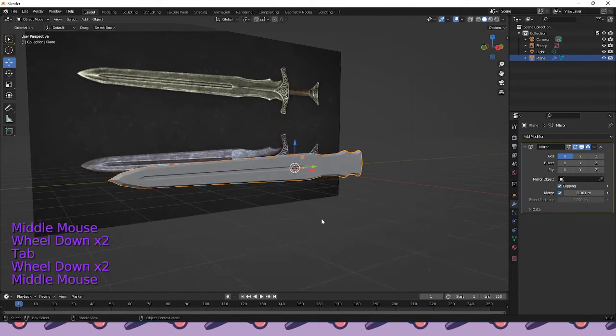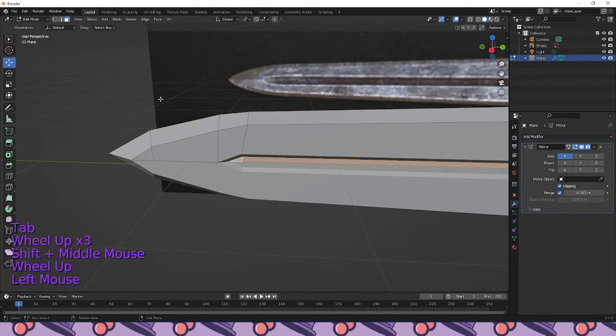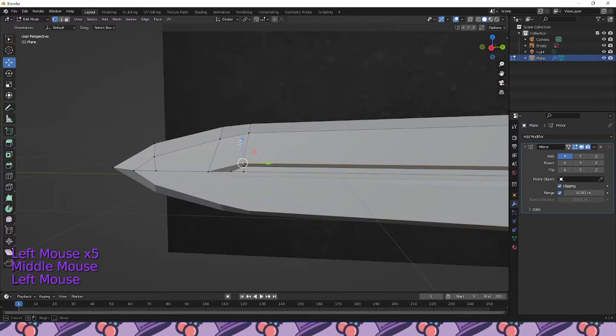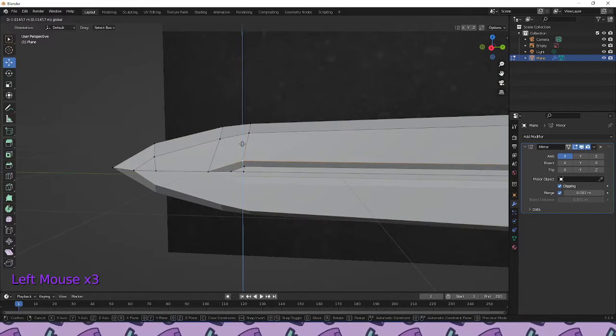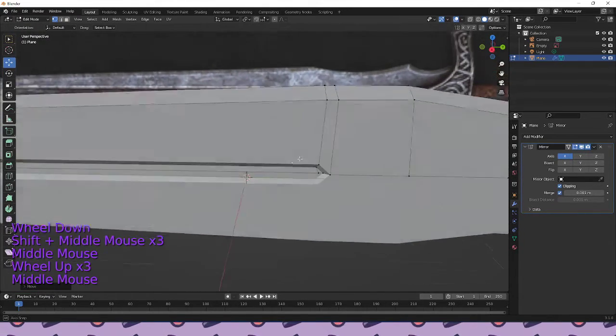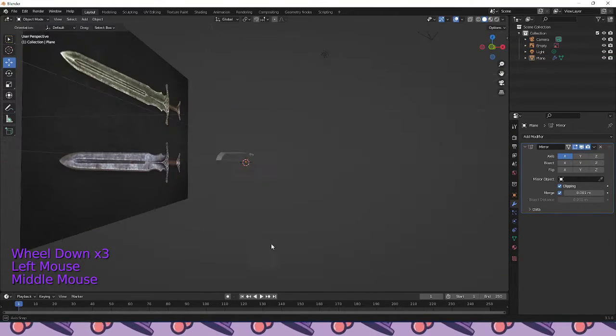And there we go. We have that so far. You could tweak it however you may like. For example, I might bring this up a little bit more. Might drag this out a little bit. Come down here. Yeah, I'll keep that the same. So we have that. Pretty basic.